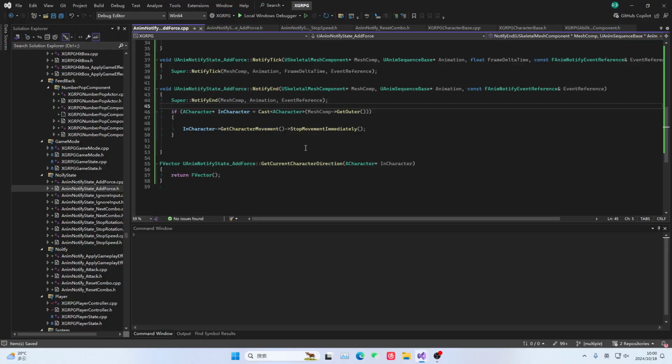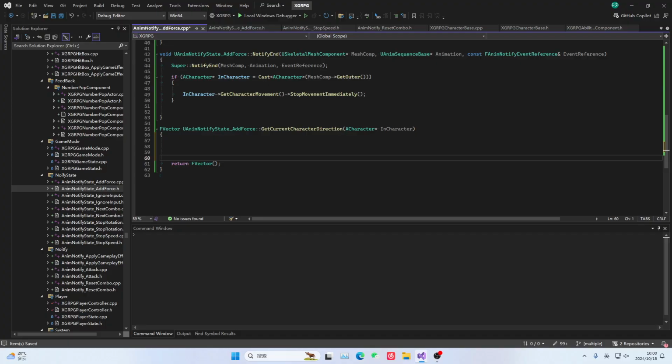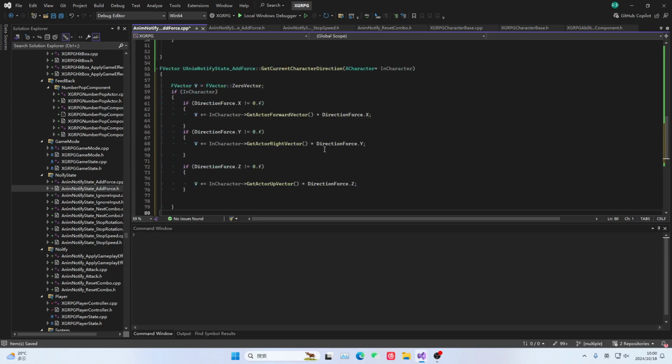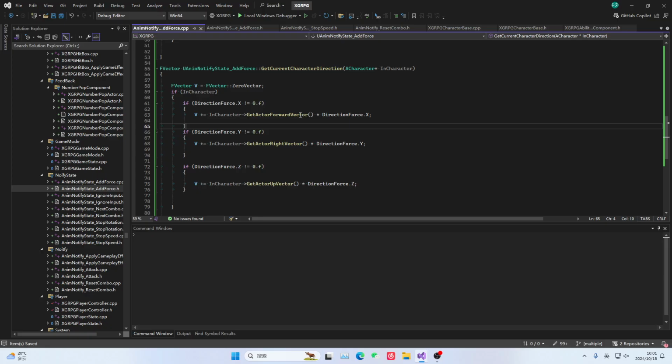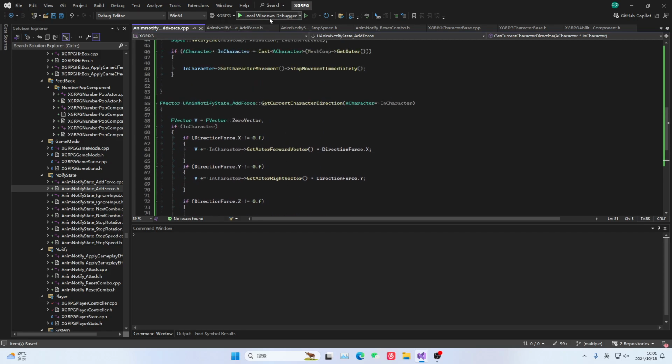Okay, so how should we calculate this direction? Get the player's current orientation. We can see that we calculate it like this. The thing you apply, if it is not equal to 0, that is, we first give it a direction of 0. Then as long as the direction you apply is not equal to 0, we go and get its current direction. Give it a scaling. That's basically what it means. Just multiply it. Just wait a moment. This is essentially a unit vector, and this is the magnitude of that specific direction. Of course, that should be the meaning. Okay, good. After we finish this part, we just need to start it up.